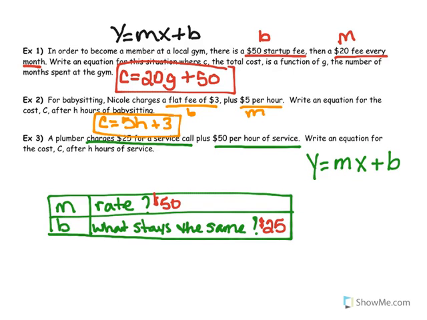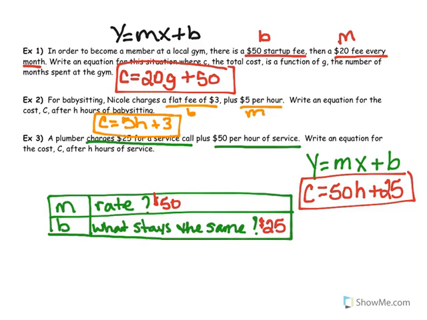It said write an equation for the cost C. So C is my total, which is Y. M would be replaced with 50 times X, but X they told us to use H hours, so instead of using X, we're going to use H because the hours will change, plus $25, which is my initial cost. No matter what, I have to pay that $25. That is the equation for that problem situation.